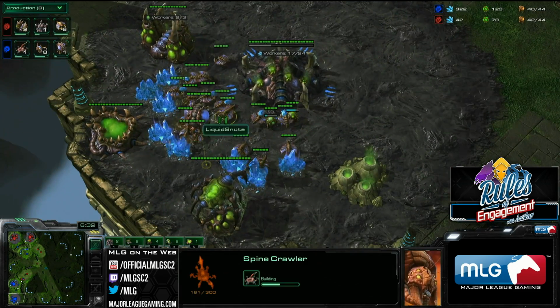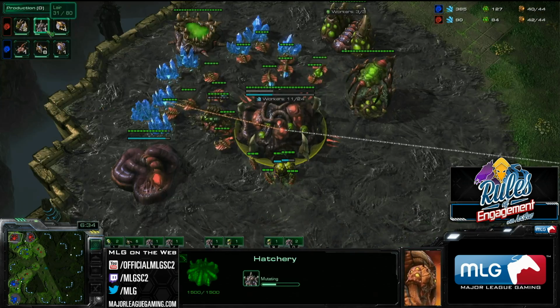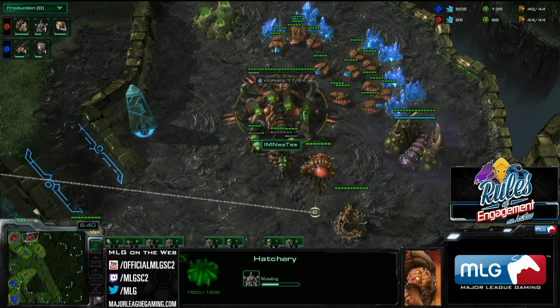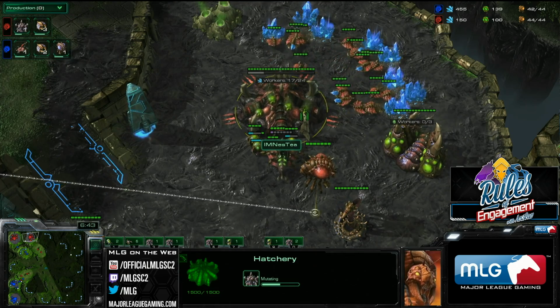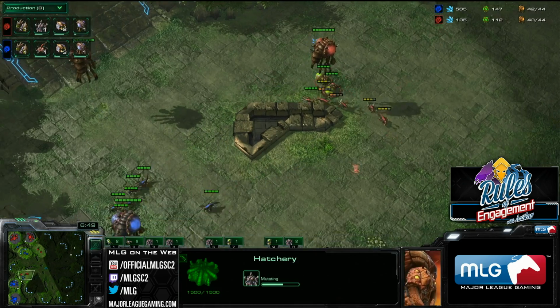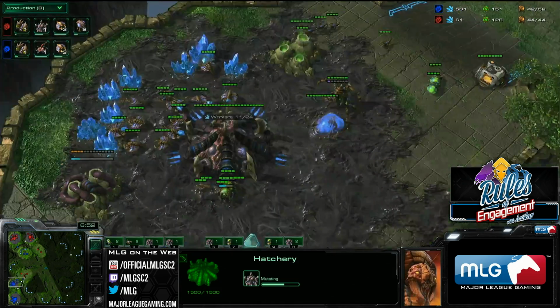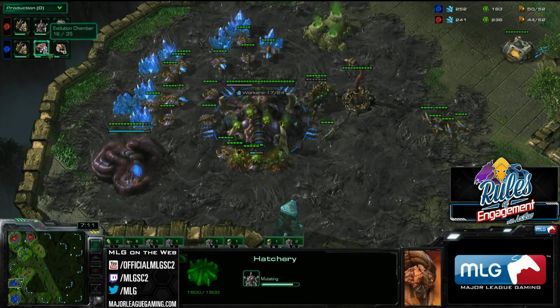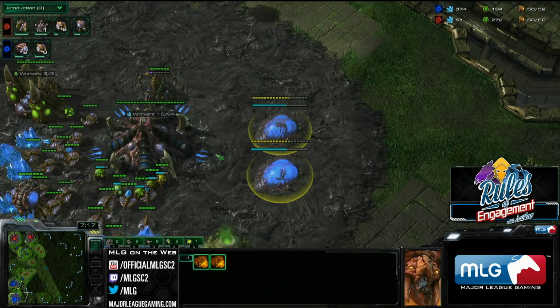The big difference here, we see Nestea getting a Lair, adding up to 3 gases. I'll probably take the 4th here in just a minute. What Snute does, instead of teching to Lair, of course the standard speedling baneling skirmishes in the middle of the map are going on. Instead of taking the Lair, what he's going to do, if you fast forward here just a second, you can see adding double evolution chambers.